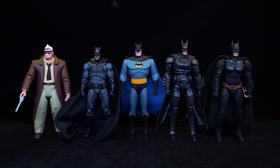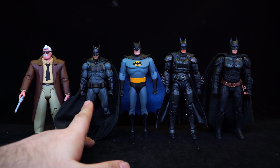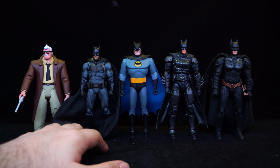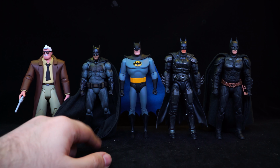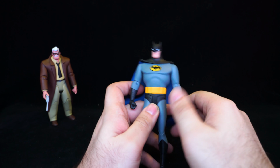The other figure is Batman next to him, and you see it at the same scale, pretty much. Injustice Batman, of course, also played by Kevin Conroy. You've got the Dark Knight Batman on the right-hand side, and we've got the Batflick there, which is shorter than all the other ones. That's not very menacing. And he's the same height as Commissioner Gordon, almost the same size.